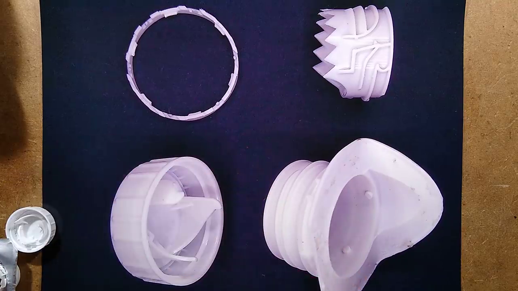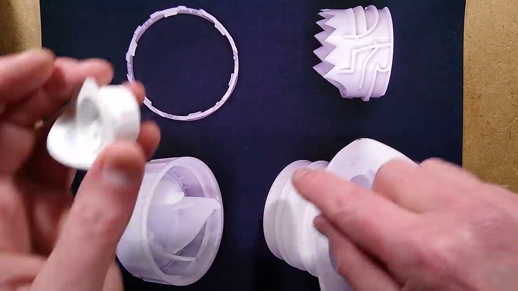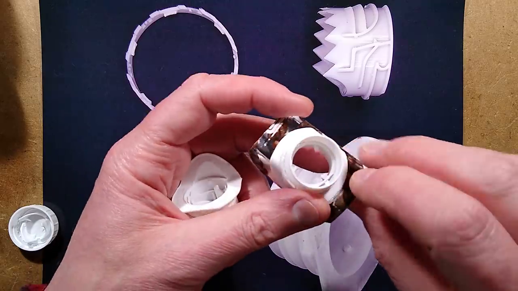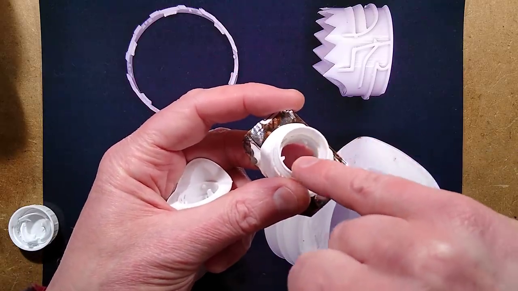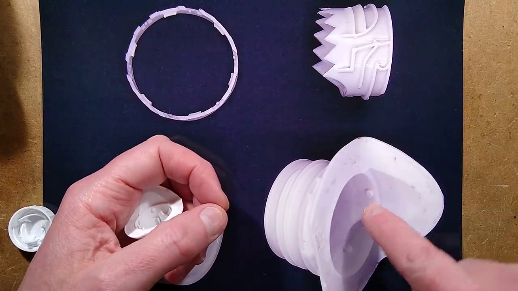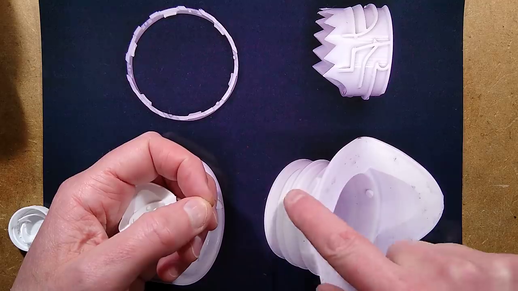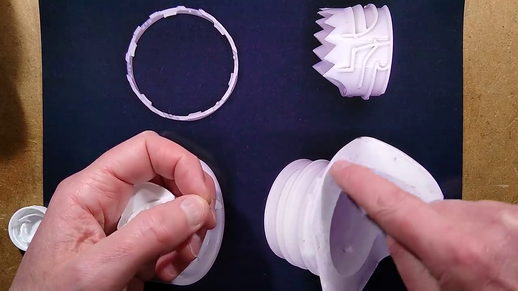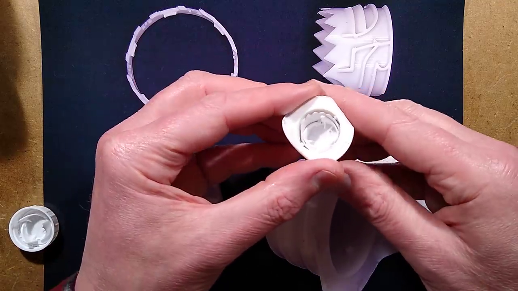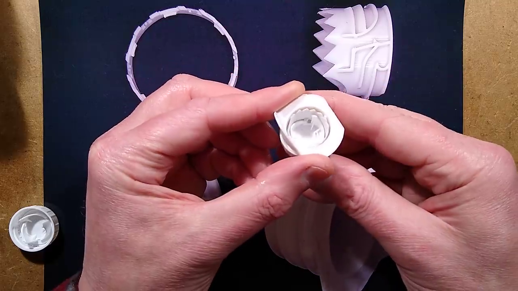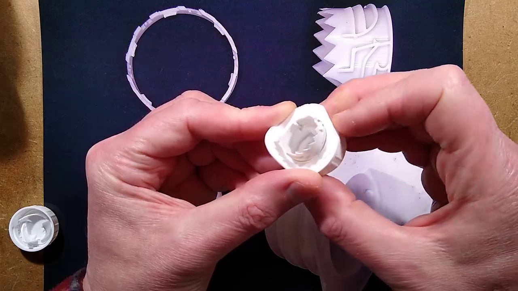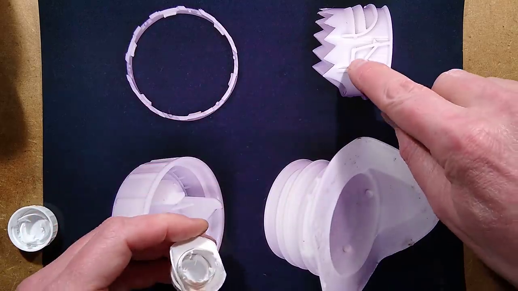After that comes this little insert here that as you unscrew it these little tangs here push against. Those little three legs sticking out inside there. As they do so this really complex pattern here engages with these pins on the actual base. This is a bit that's just glued onto the top of that foil container. As you then unscrew it those little wedges just push those teeth up.